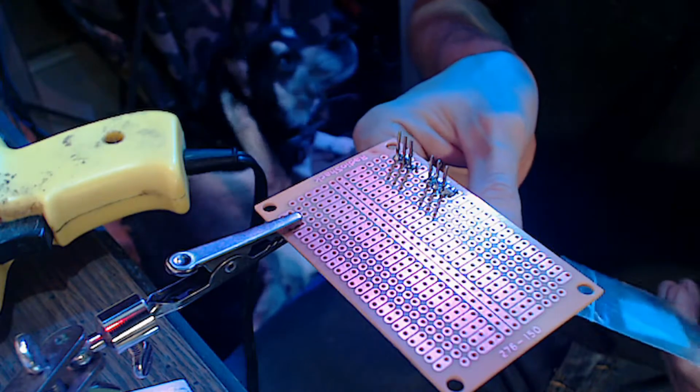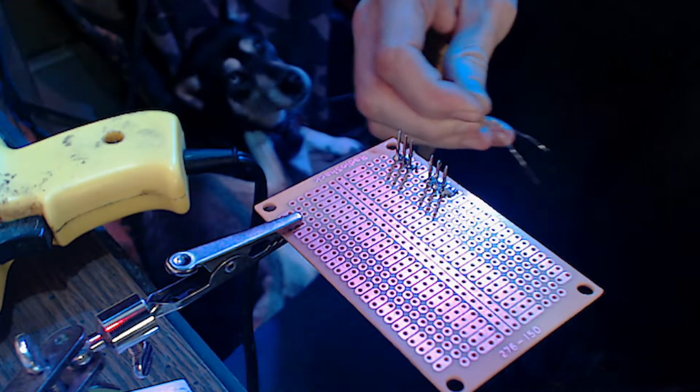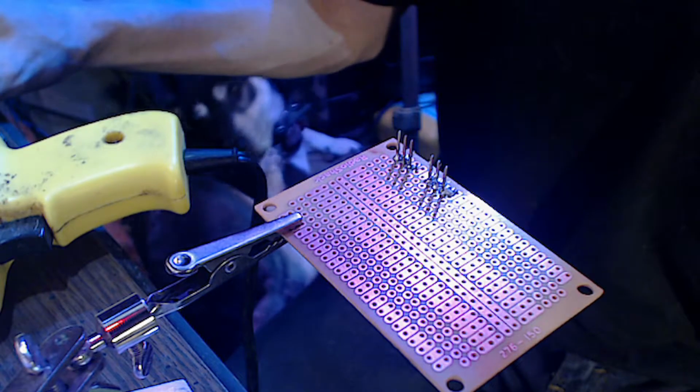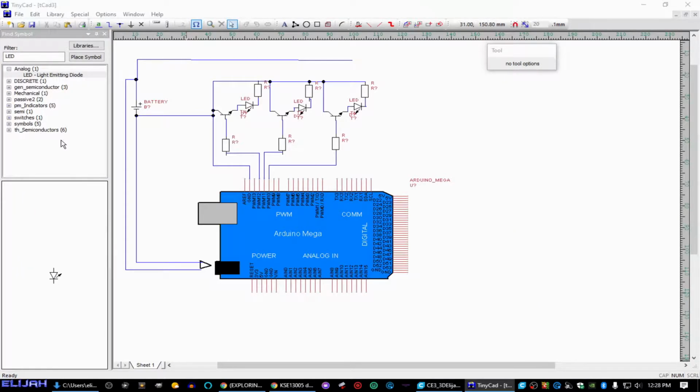with the base of the transistor, of each transistor. And remember our schematic here. That's going to be this. And what we're dealing with is these resistors here. We've already got these soldered into the board, and these are coming out through the wires here, and each one's going to be connected LED with a resistor. So then we'll get the Arduino out, we'll do a little programming on it, and we'll go from there.